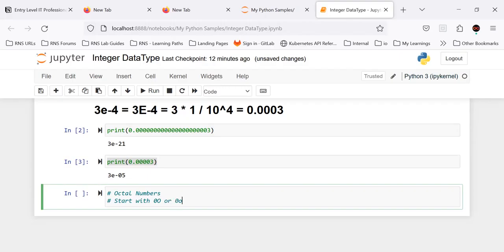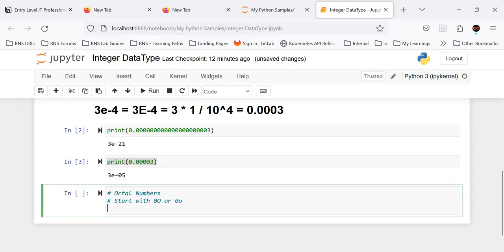If the integer starts with 0 and a capital O or small o, then that integer is in octal representation. Suppose I print a variable that starts with 0 and O, that is octal representation.